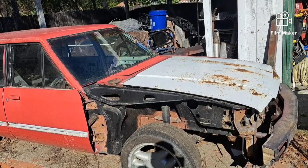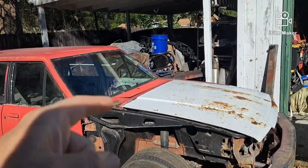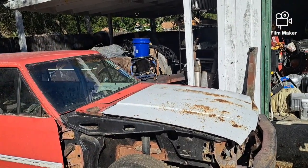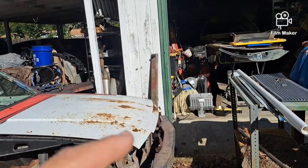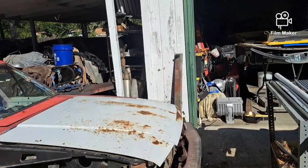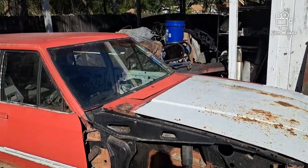As soon as I get the other cars done that I'm going to talk about next, this is going to go under the carport over there, and then that's Brandon's car underneath all that stuff. That is going to go in the garage so I can work on both. If I don't feel like working on Brandon's car, I can work on the Dugan or vice versa. But at least it'll be under a roof.